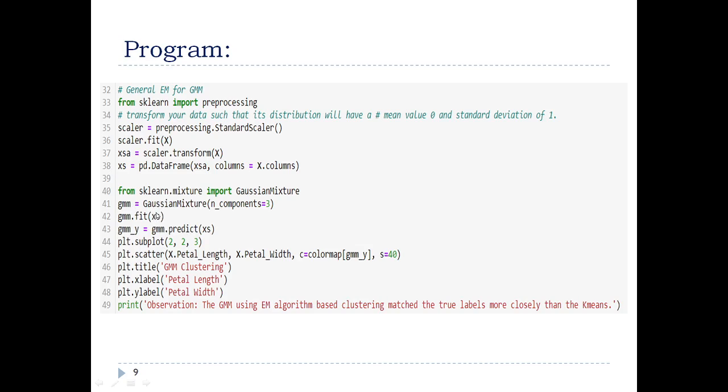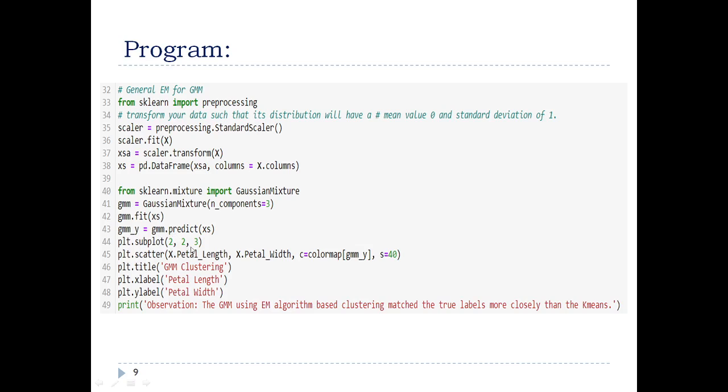The fit function, which is applied on the value xs, is going to learn all the parameters, or calculate values on the parameters of the iris dataset. So this model is going to predict this data, and again we are plotting the graph.